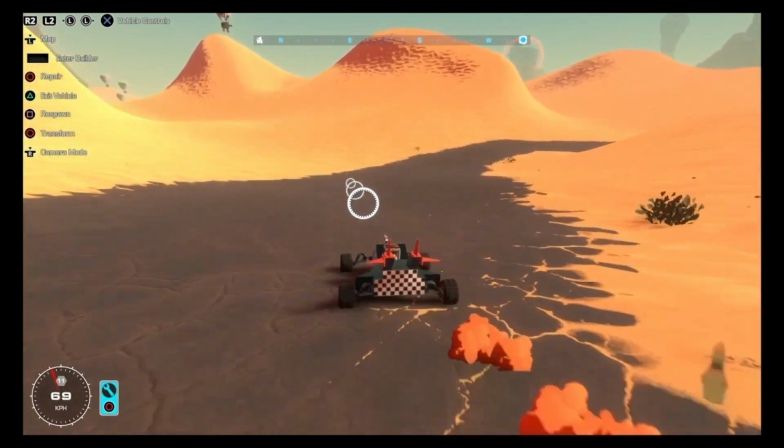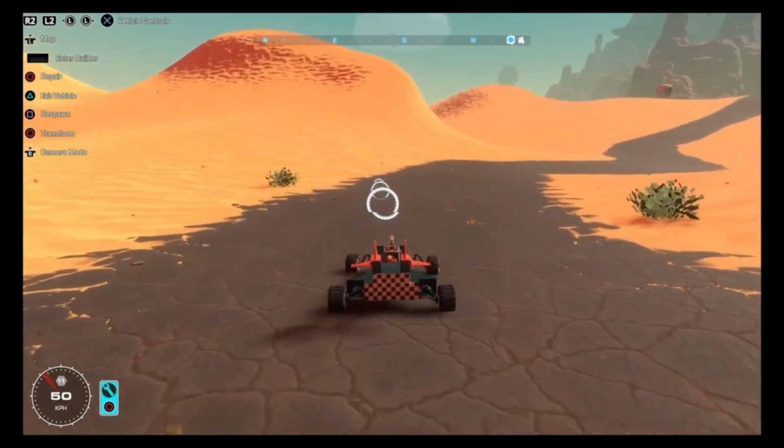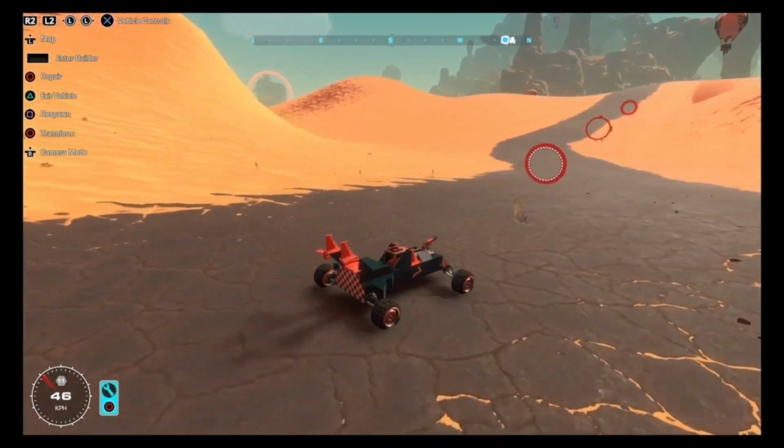So I'm just gonna go around the desert and see if there's any treasure chests that I can find, or even more power cores that I can find, and then let's see how we can improve this after I get new parts.